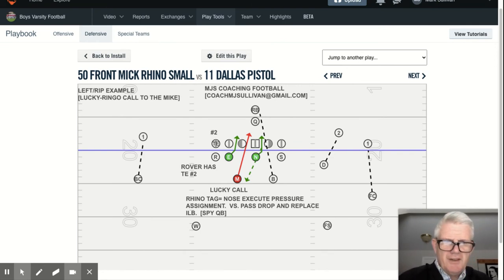Okay, so it's just a simple thing to do. Don't change anything, don't add anything, meaning don't create new blitzes just so you can drop the nose. Tag, whatever you want to call it. But think Rhino's got the big horn, looks like his nose. That's why we use Rhino for the nose, right? Again, we try and name everything so it's easy to understand and associate. So Rhino is only for the nose, and we're only going to tag it on to something we've already put in, that the kids already know.